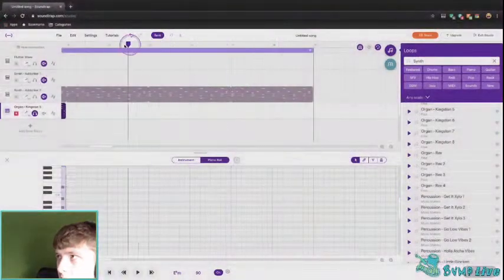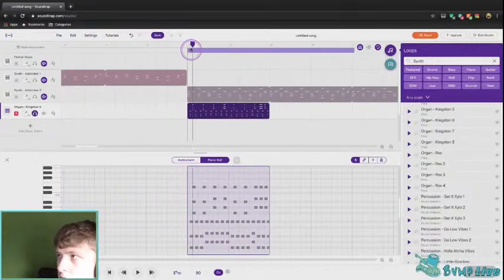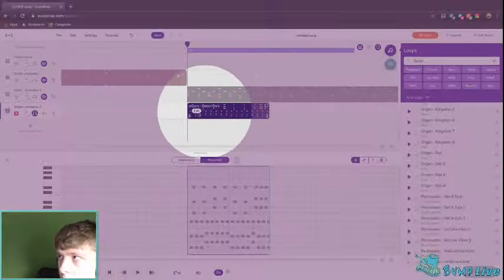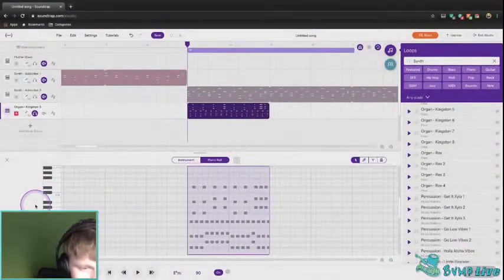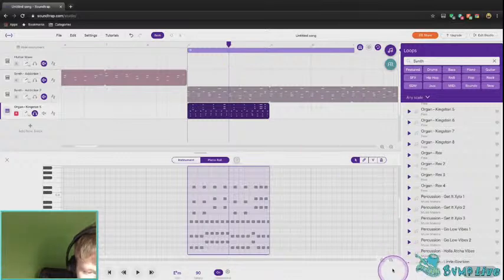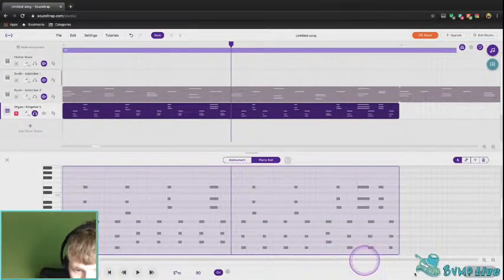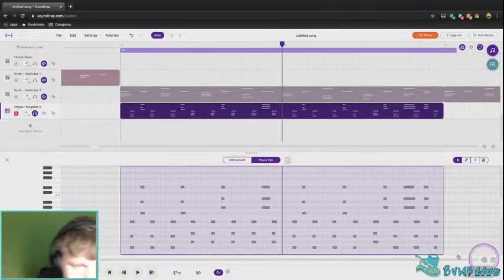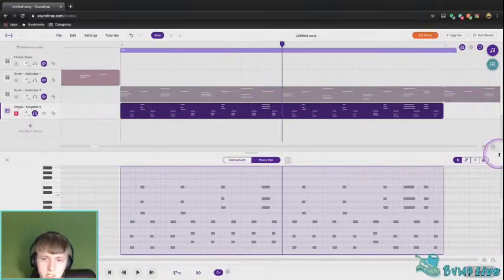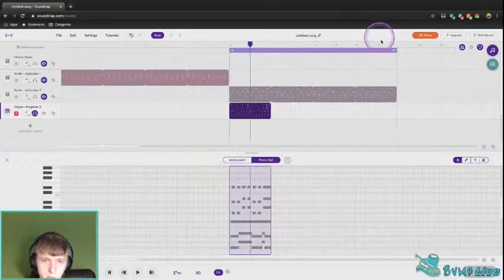So we're going to move this back to the start so that we're just going to work with this bottom loop here. We've got it pulled up in the piano roll. I'm going to zoom in some more now. I want to zoom in right on the center of it. So now I'm going to hide the loops real quick so I can see more. And let's play it. Let's actually change our loop region so that we can loop one section of it.